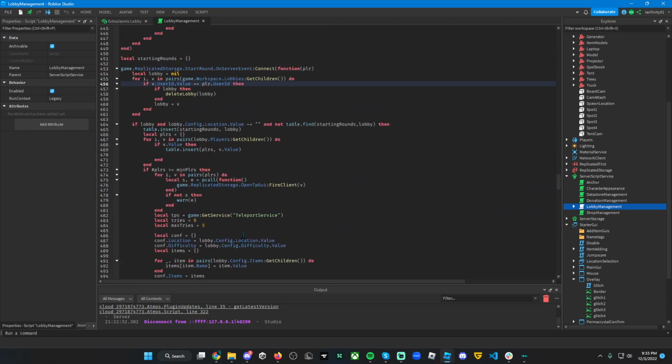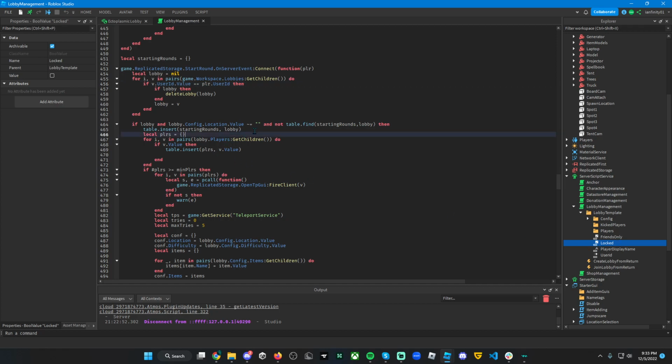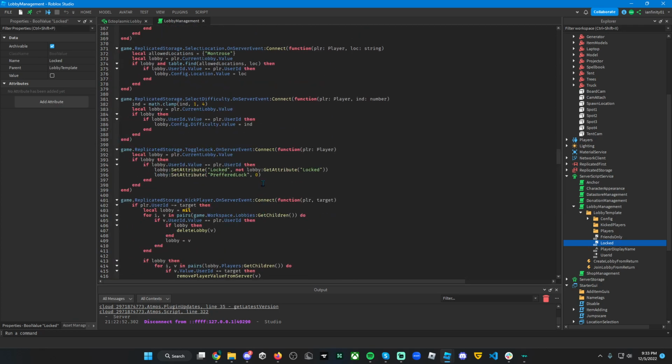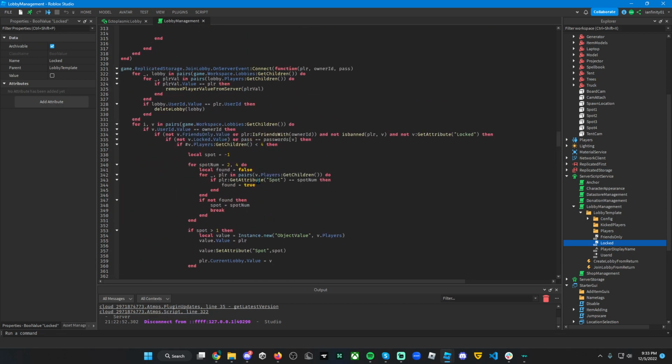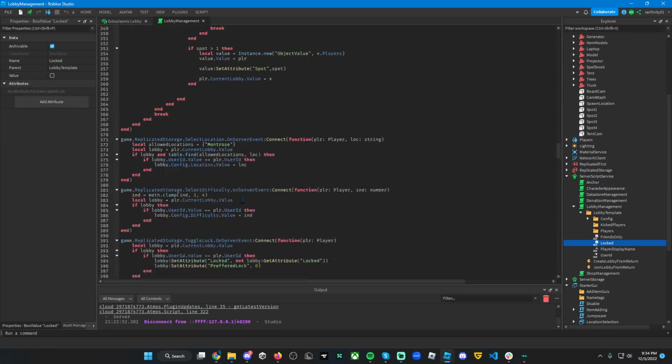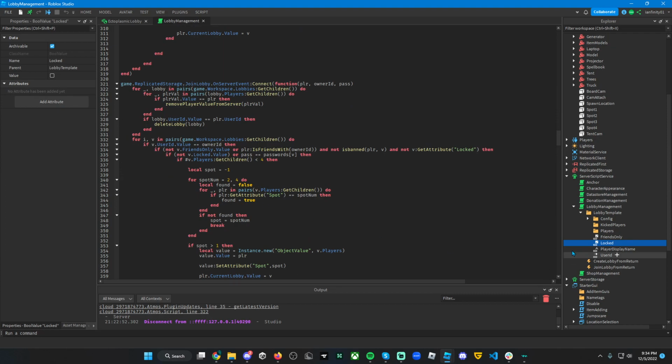So what I want to do is lock the lobby right away. Okay, wait, that's the wrong thing. What is the value for it? The get attribute locked.